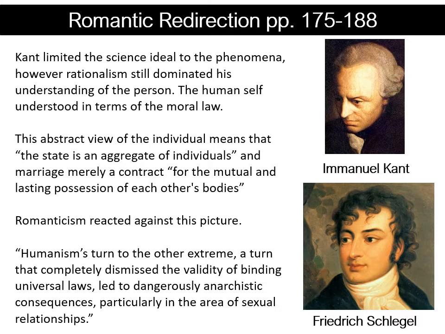Humanism's turn to the other extreme, a turn that completely dismissed the validity of binding universal laws, led to dangerously anarchistic consequences, particularly in the area of sexual relationships. Friedrich Schlegel is mentioned in this context as someone who glorified a kind of free love involving the sexual surrender of a woman to a man out of spontaneous love, outside of any marriage bond.